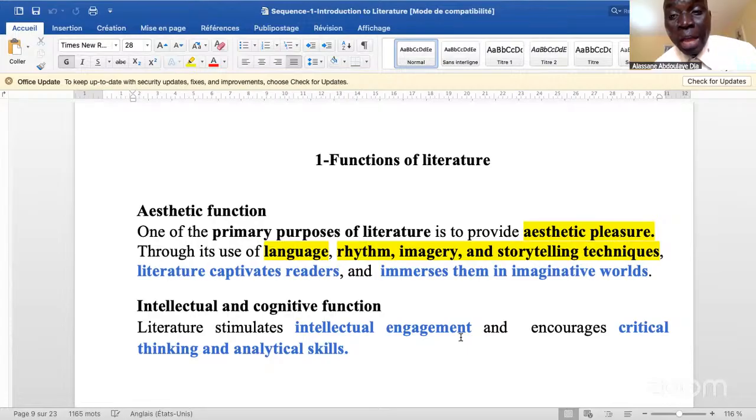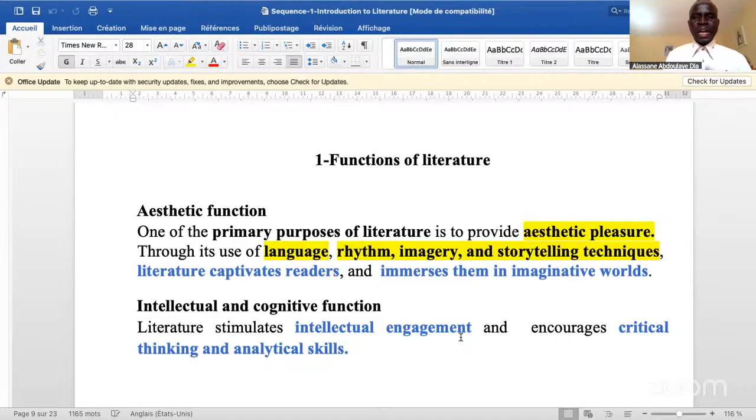Why do you, in your love stories, go into literature and take expressions to send to your girlfriend or to your mom, to say, Mama, je t'aime parce que tel? You sometimes quote characters. Vous citez des livres pour exprimer vos sentiments à vos petits amis ou bien vos petites amies, à vos parents pour exprimer votre love, votre amour, parce que aussi la littérature vous nourrit dans cet aspect-là. Because literature has this aesthetic function.